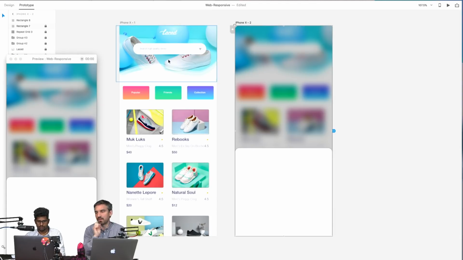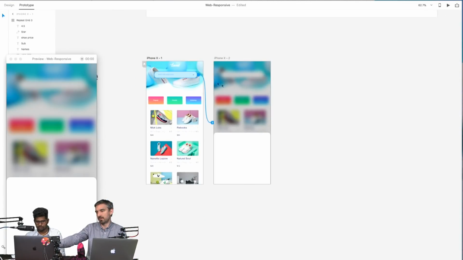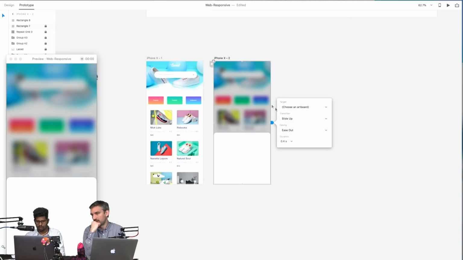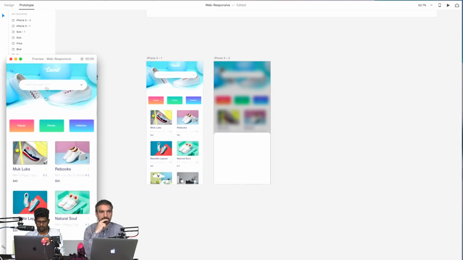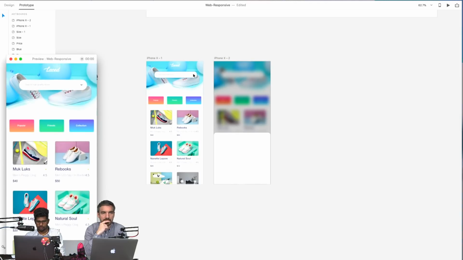If you click on the artboard here, wherever I click in this gray area, we can make it go to the previous artboard. And you can try now. You don't have to reload. Oh, filter. That's cool. Nice.